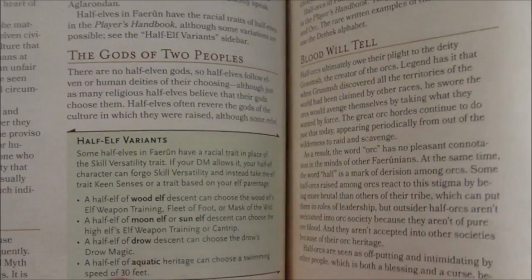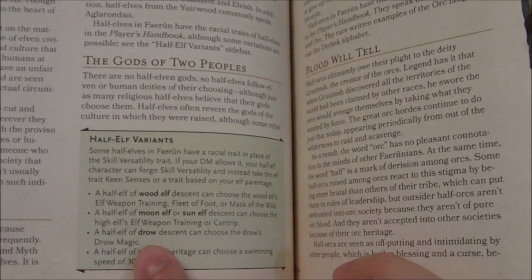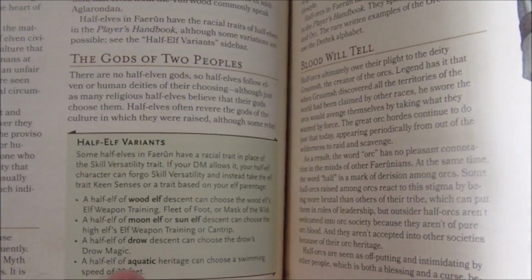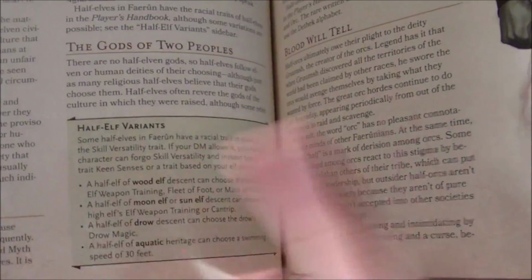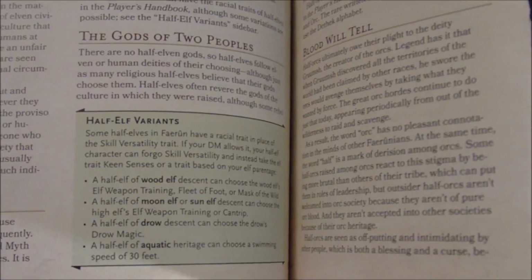And if you choose a half drow, you get like the drow magic, which is like darkness and I think faerie fire. And then you have like the half elf one, or the half elf aquatic. And so if you're an aquatic elf, you get a swimming speed of 30 feet in exchange for giving up the skill versatility. So I kind of like that. It gives you a little bit more options with your half elf.